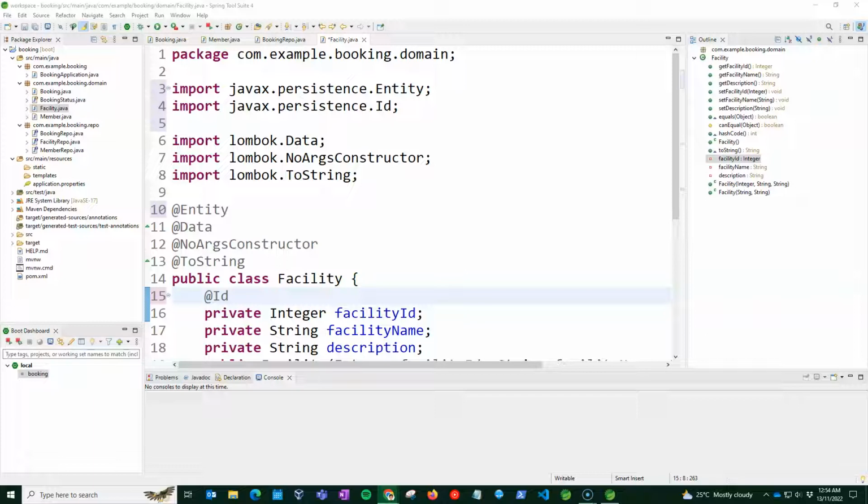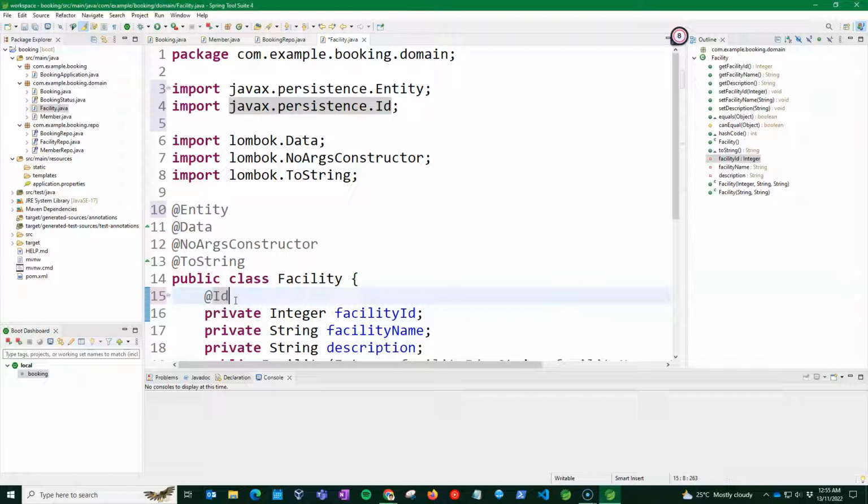So for that I need to put in the generated value type, and of course there are many ways to do that. You can generate it as a very simple persistent class where the database controls the identifier, or you can allocate the persistence model to the application to take care of the domain as well. Both ways of persistence are fine, but for simplicity I'll start with auto persistence.